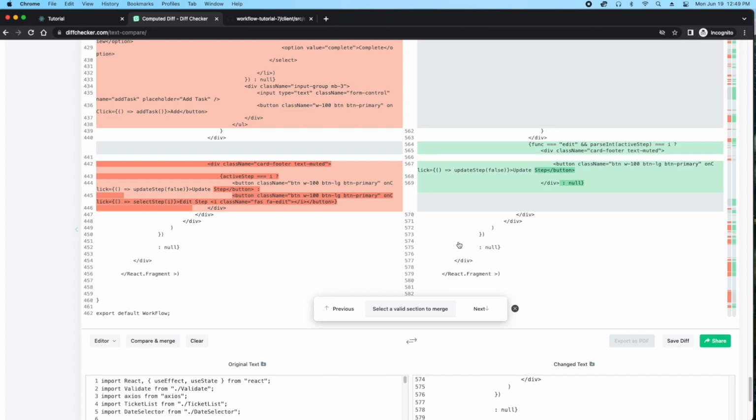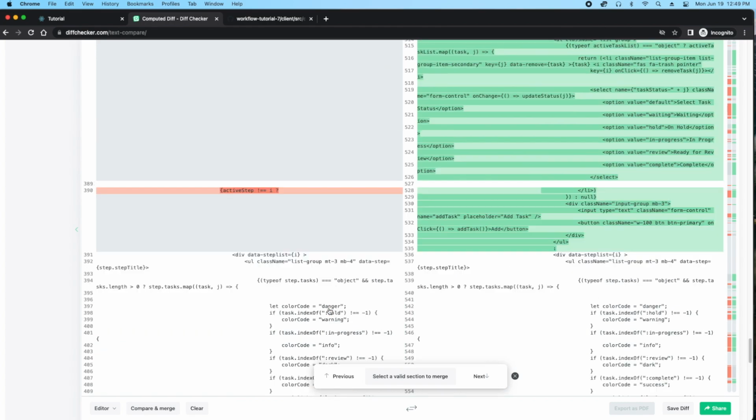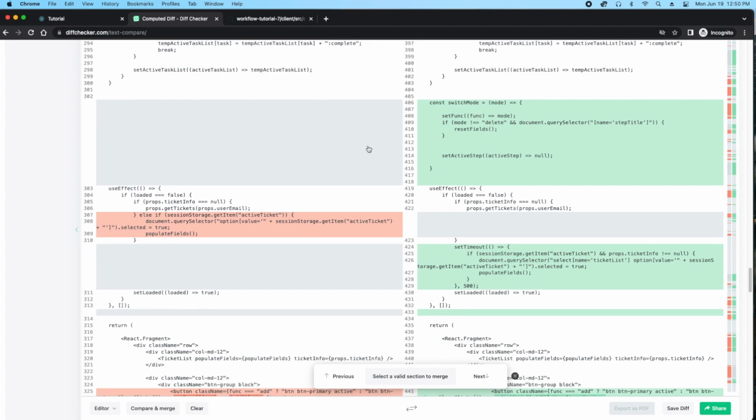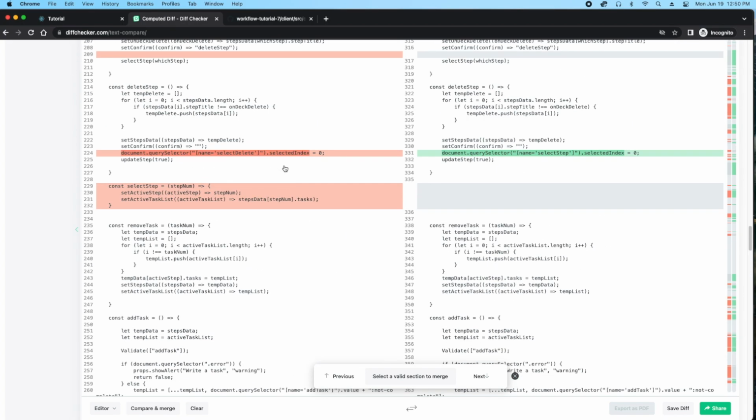You'll be able to even see the changes for yourself if you go to the workflow tutorial 7 on my GitHub, make a copy and paste it into the diffchecker.com. And then also you go to the workflow tutorial 8 and copy the workflow.js into the diff checker on the other side on the right, and you'll be able to see the same thing I'm looking at. And I can leave the diff checker link at the bottom so that you can compare and contrast and walk through the demo together, with my voice explaining what I did here.